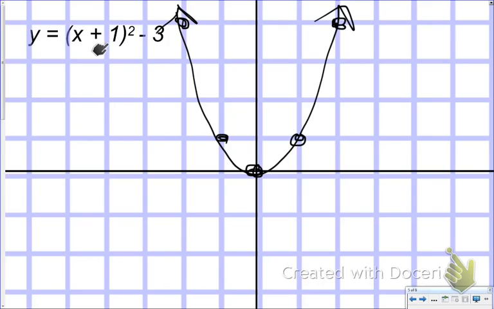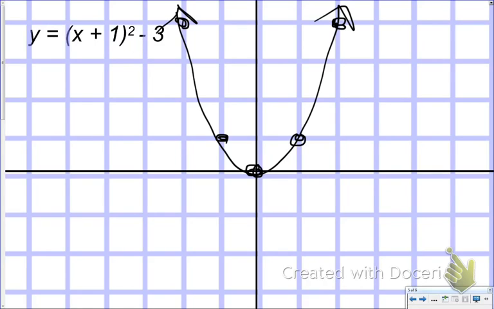So let me see if you guys talked to your partner about what these things do. Nick, what does this negative 3 do to the graph? Who can help out Nick? I hear it moves it to the left. Not quite. It goes down. How do I know that this is a going down one, not a horizontal shift? It's negative, but what else? Good, it's on the outside. Notice that the negative 3 is on the outside of the parentheses. That means it's a vertical shift. It shifts it up and down if it's on the outside of the parentheses. So negative 3 is going to shift it down 3 units.